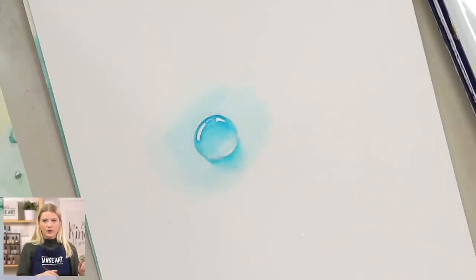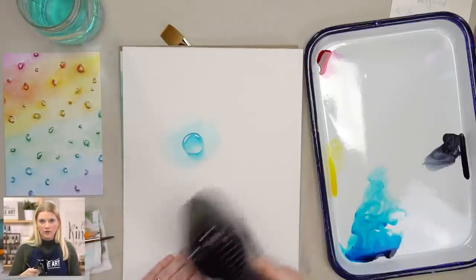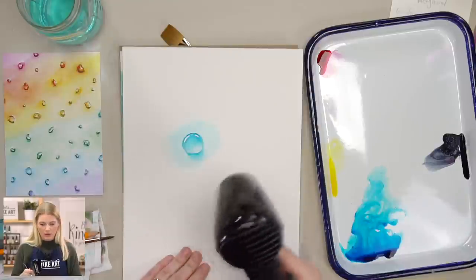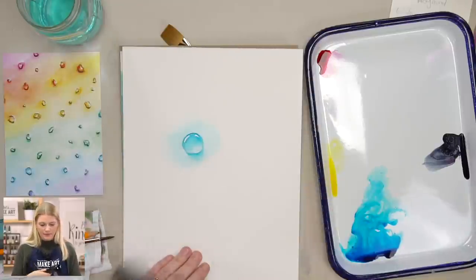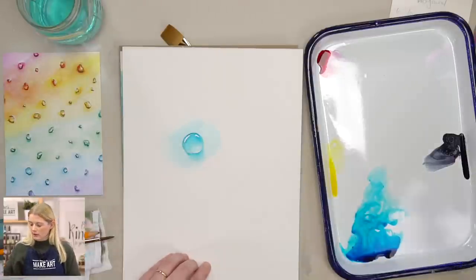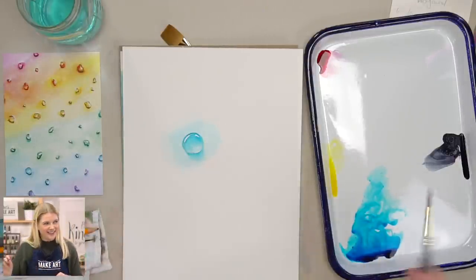Okay, and let's take the heat gun and let that dry for a second. Remember to move this heat gun across, so as to not catch that one spot real hot. Yep, burn it. Keenan's learned that.